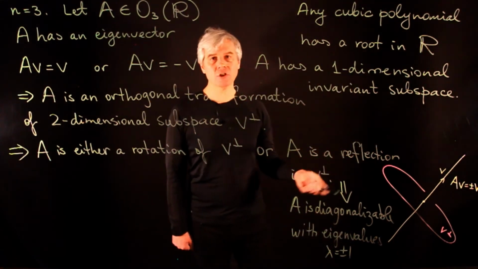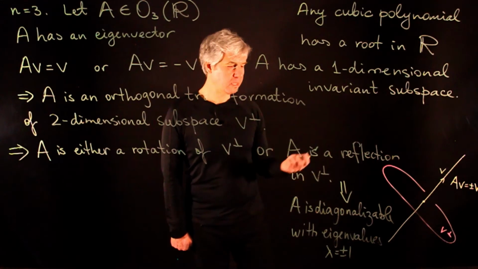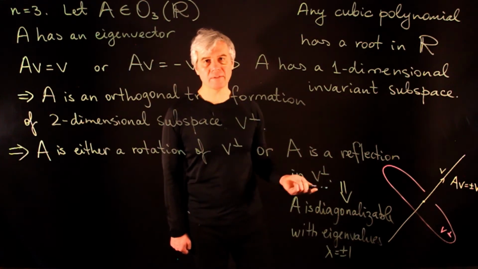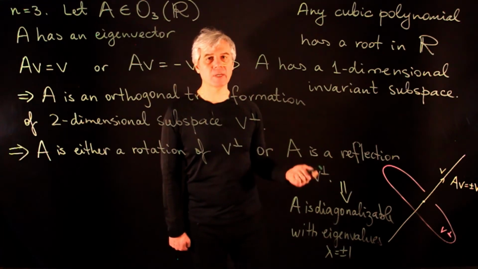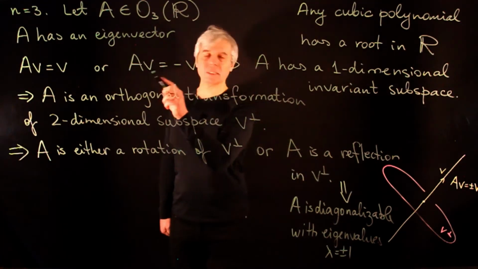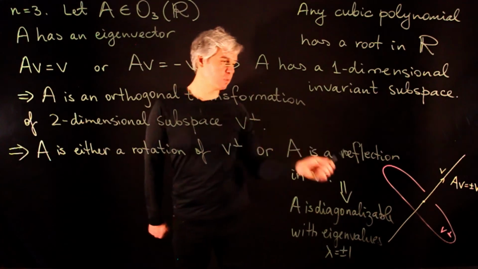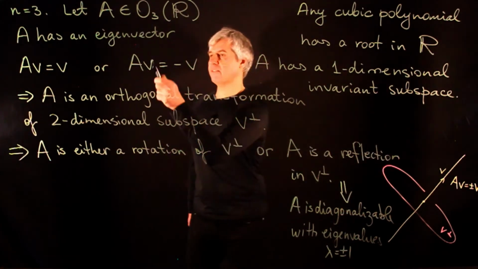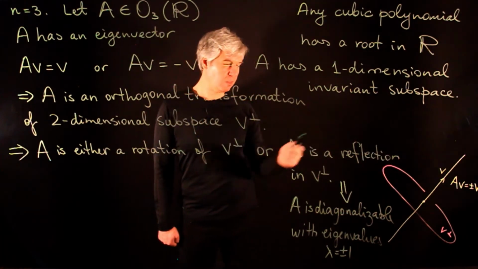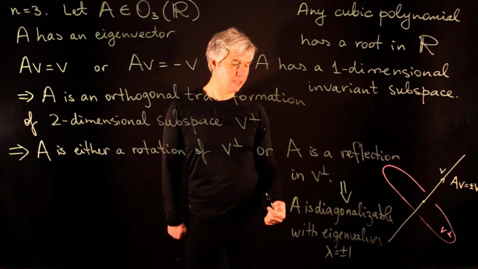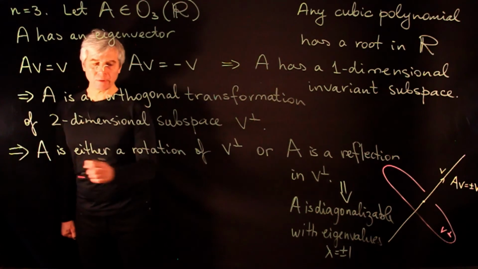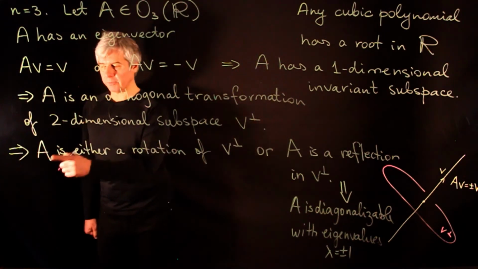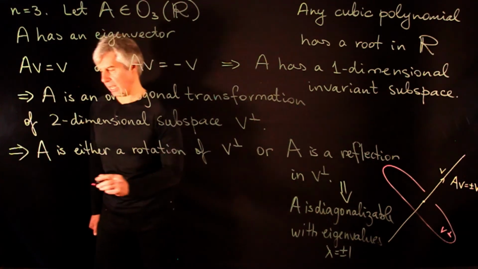Indeed, a reflection with respect to a line has two eigenvectors, one eigenvector with eigenvalue plus 1 and one eigenvector with eigenvalue minus 1. But there is a third eigenvector which is perpendicular to this line, so this is the vector V. And then in this case we conclude that A has a basis of eigenvectors. So let us formulate the geometry of transformation A in the first case.